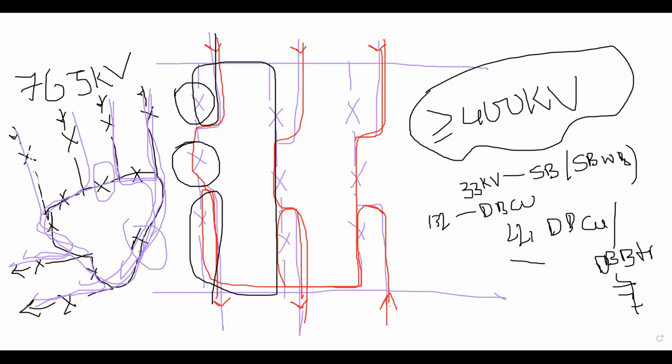So again, you are forming a ring. So many breakers are required. Again, this total ring should be designed for total megawatt. Very, very costly scheme. Rarely used. So these are the different bus bar schemes with respect to reliability. Again, this also comes under reliability. Even if you have done the reliability study and find that double bus bar is not suitable for 220 kV for your project, you have to do the double bus bar scheme for 220 kV as per the guidelines.